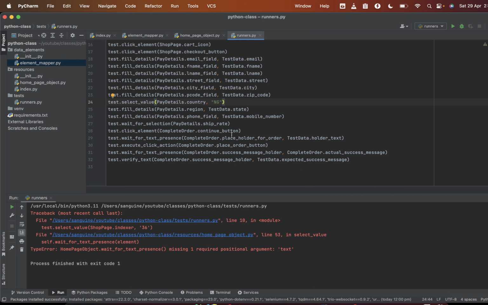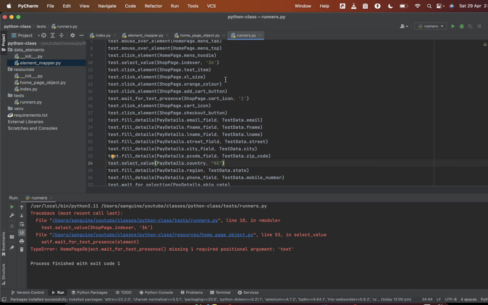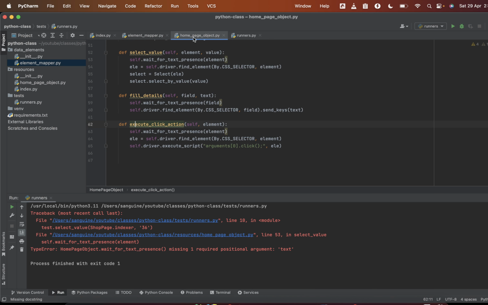What's that? Wait for text presence required. Where is that, line 53 in select value, 36? Okay, so the select value that I created has an issue here.